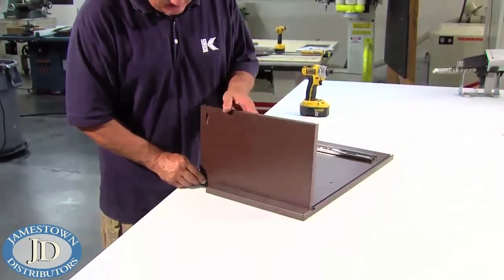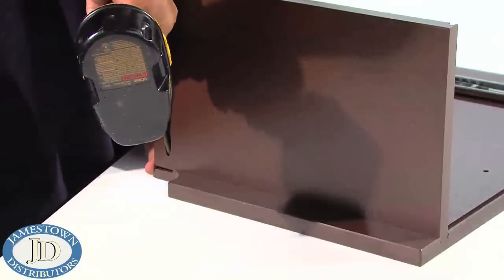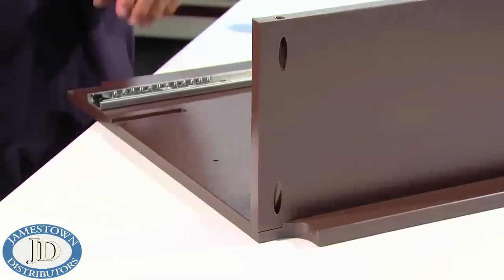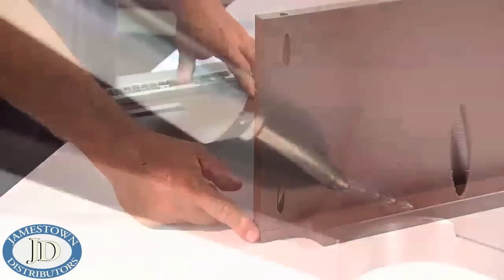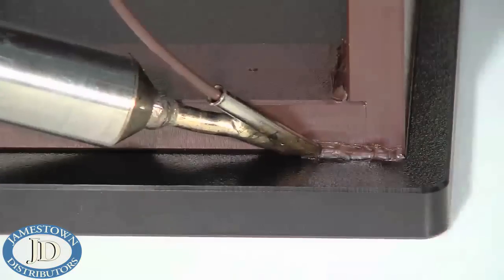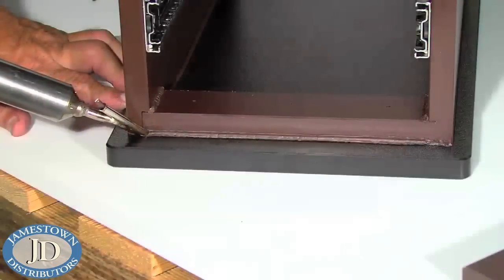When adding a countersink to the pocket joint, the two pieces of material are screwed together and the receiving piece needs space to expand into once the screw is set. A pocket joint makes the assembled pieces tight and secure. Tack welding is done before the two pieces of material are screwed together. A support beam is inset, then extrusion welded for a secure bond, permanently welding the cabinet to the top.